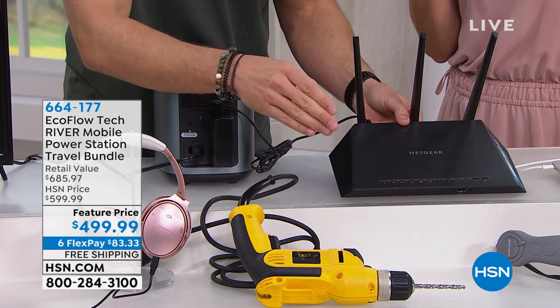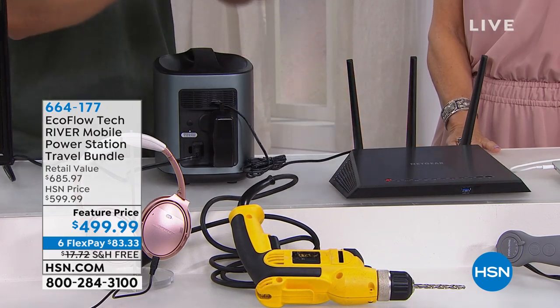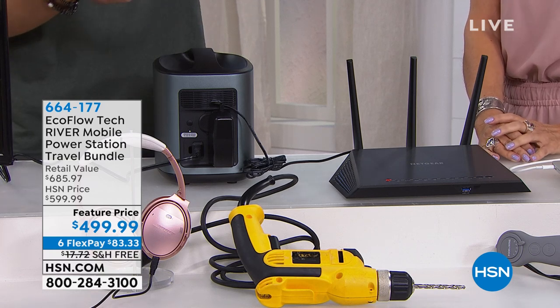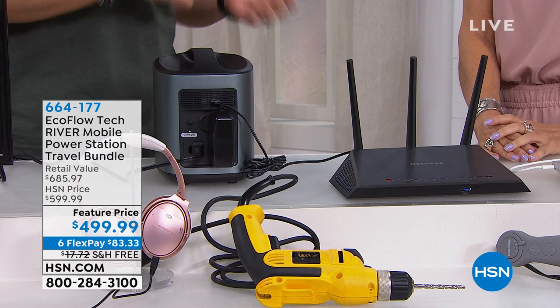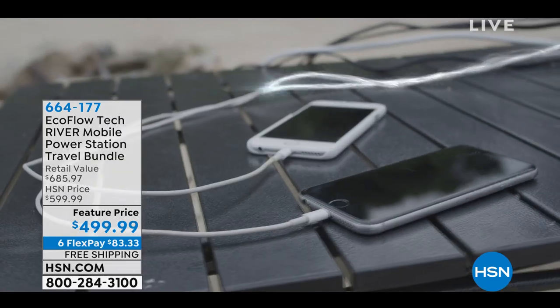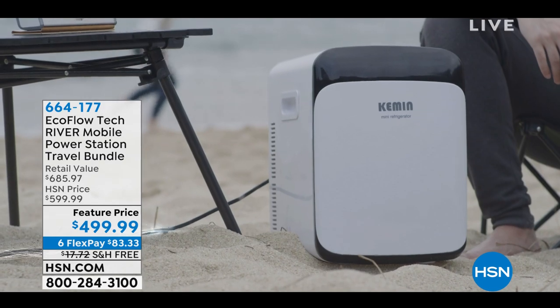How many of us rely on internet for our smart TVs, our phones, our tablets, our computers? Many of us are working from home nowadays, or work out in the field or in the office. It's like a 50-50 ratio. And if we have a satellite office in Chicago and they weren't in the Southeast and didn't get the hurricane, or out west and they didn't get the fire and they don't have power, your boss may not care that you can't get your work done. You still have to have the ability to have internet to track the storms, to keep the kids or yourself entertained. But also, I brought a computer just so you can see I can keep going.